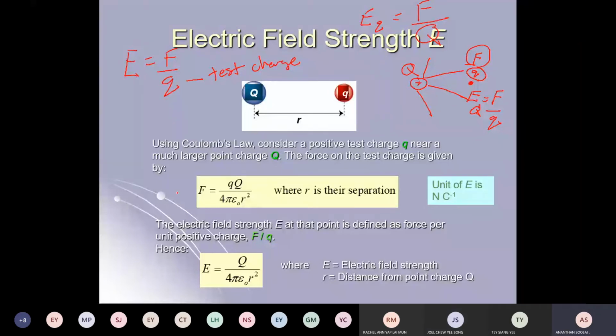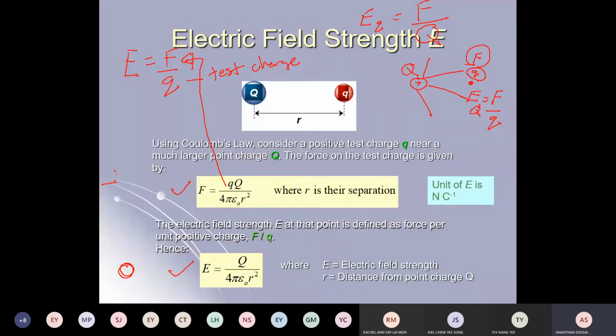But now we're going to find a new formula for E. You see, the F for two point charges that we know is Qq over 4 pi epsilon naught r squared. So for the electric field strength, we substitute this force into this formula: kQq over q, that is Qq over 4 pi epsilon naught r squared, divided by q. Then you get a new electric field strength formula. This is the electric field strength formula for a point charge. This formula can only be used for a point charge, a point charge in the form of a sphere. So this formula only works for a point charge.